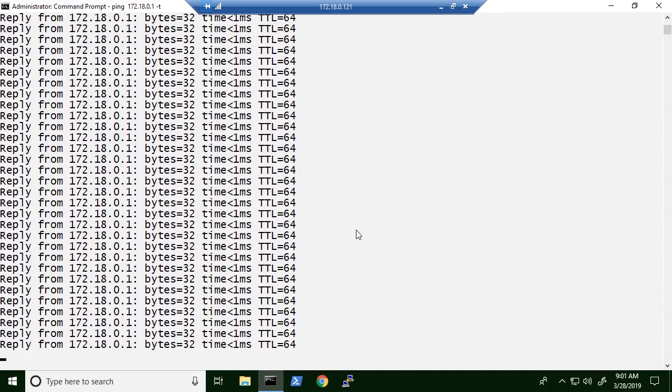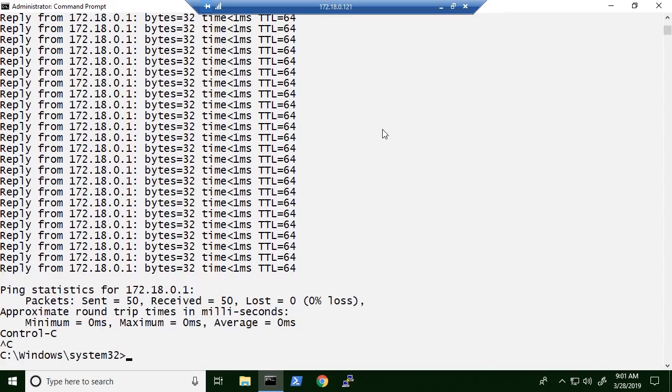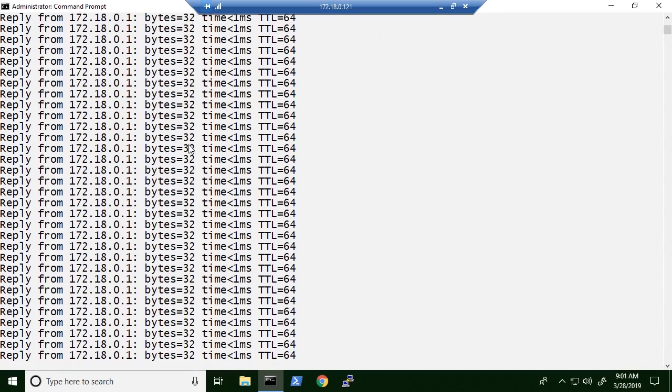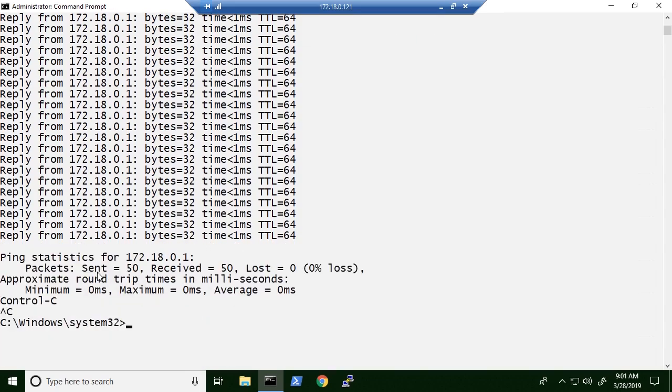And then you can scroll through the history to see if there was any request timed out, if you had to walk away from the system. To get out of this, we can break out with the Control-C. In some cases, you'll need Control-C or Control-Break to get out of networking commands that are continuous. And like I say, we can scroll up to find out more about anything that might have changed during that. And it gives the results, if any failures occurred, and what the average speed was.